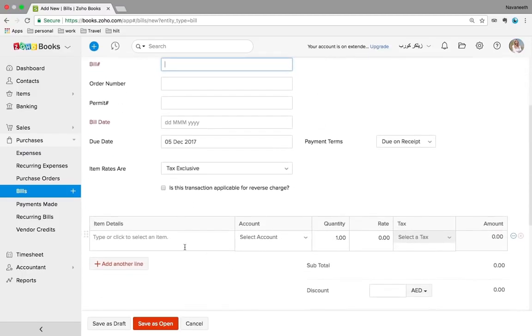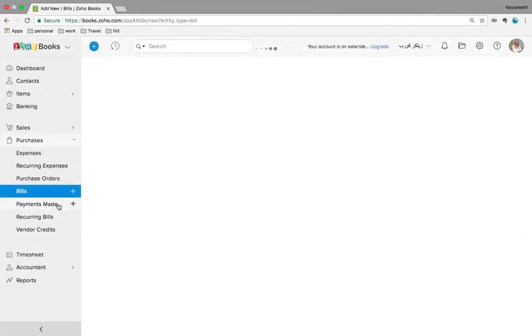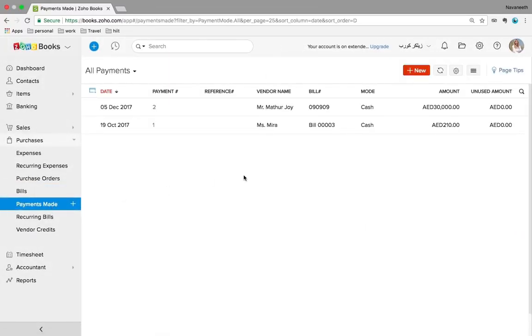Yeah, just the previous ordeal again. As you select the item, the tax section here will be automatically populated, and even after it is automatically populated, you have the option of saving it, and if you want to change that, you can do that as well. So all the payments that you made, you can record that here in one shot.